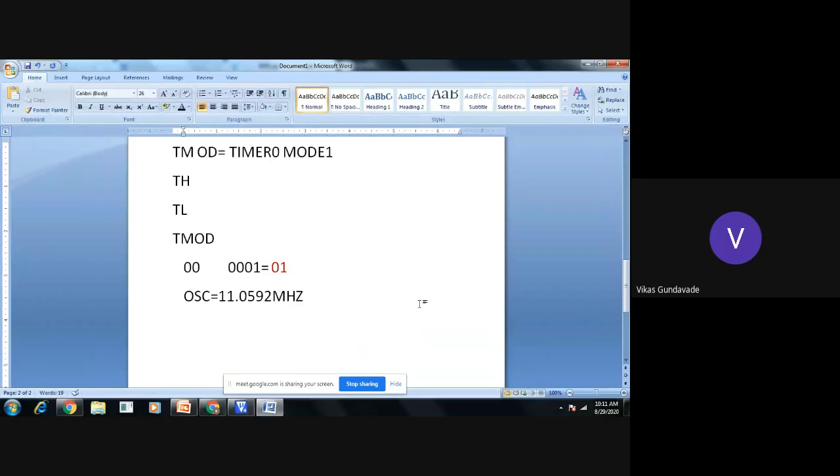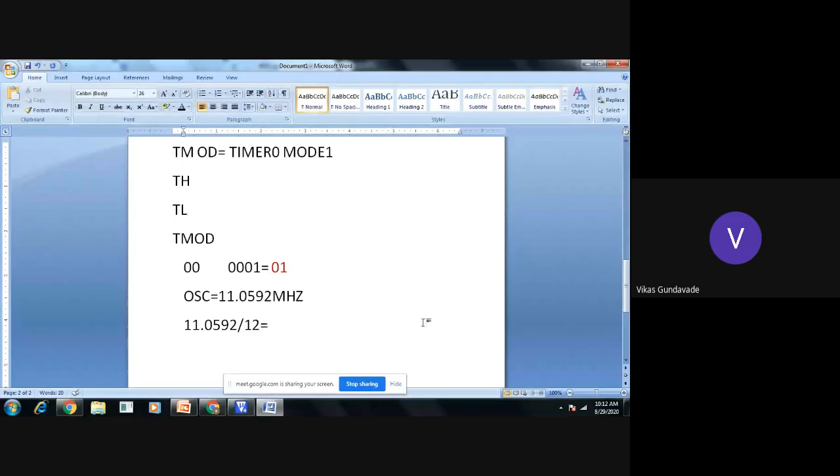Now from this frequency, we will calculate the time period for a single pulse. The 11.0592 will first get divided by 12. Why is it so?